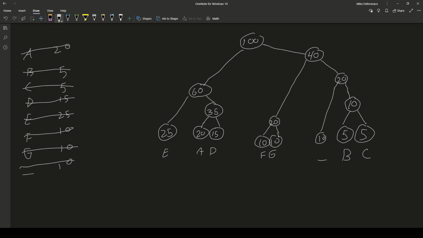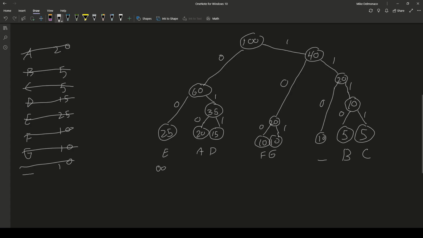Okay. So, but how does this help us come up with an encoding? Well, here's how. If we say going to the left is 0, going to the right is 1, and we fill that in for all of them. Now we have an encoding from this tree. So E is going to be 0, 0.